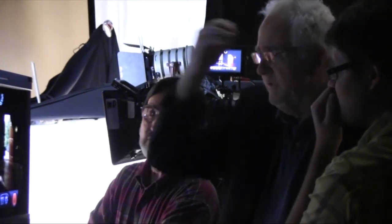So the DP who's lit this is a guy called Bruce Logan, ASC, and if you want to know who Bruce Logan is, go and check out IMDb, because that guy's done some serious stuff. He's lit it to make it challenging, so we're having a lot of light coming in the window here, and then we'll take you around the front of the set and you'll see how it fades off.